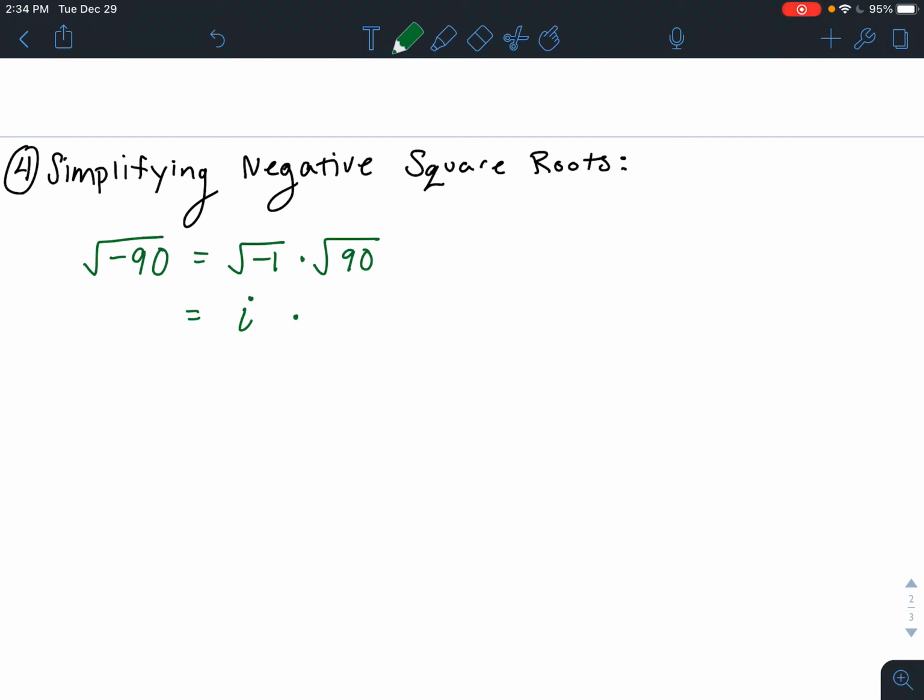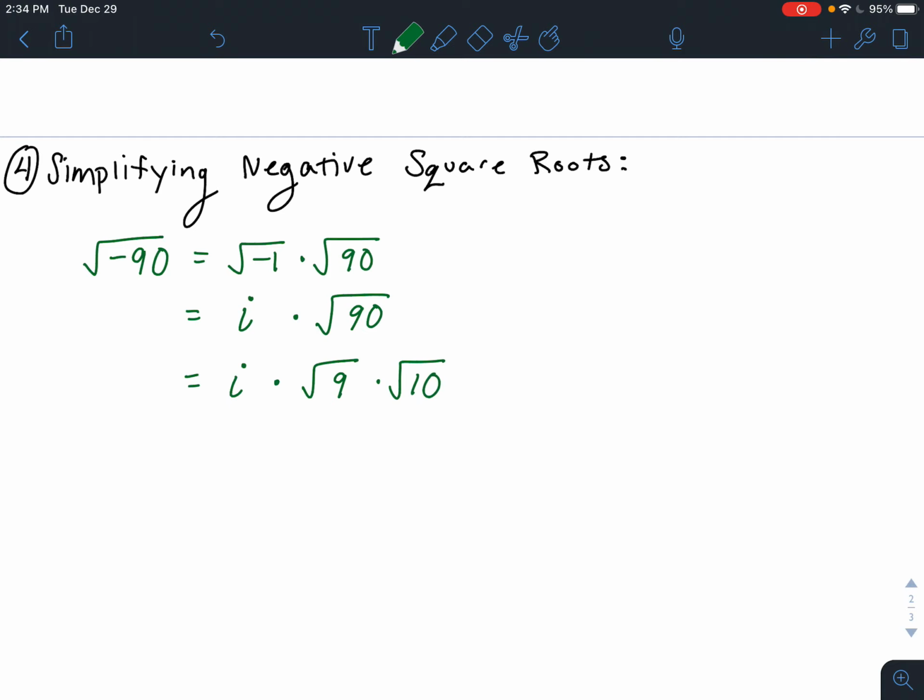So we know that the square root of -1 is just i. And then I'm just going to focus on simplifying my square root like I normally would. So remember, I want to break that radicand, the number under the radical, into the product of two numbers, one of which is a perfect square, and I want to use the largest perfect square possible. So 90 is pretty easy to break down. I can rewrite the square root of 90 as the square root of 9 times the square root of 10. Right, 9 times 10 is going to give me back the 90.